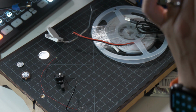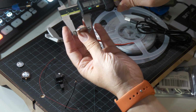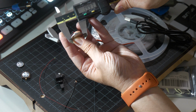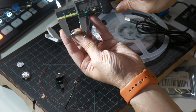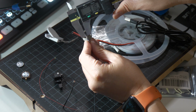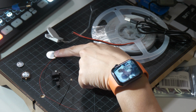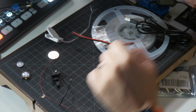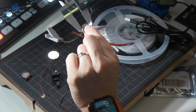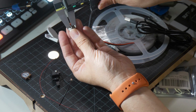If you're unfamiliar or you never thought about it, the reason this is called a 2032 battery is because it's actually 20 millimeters, very close. Here's 19.85, depending on where I do the testing. It's 20 millimeters, 2 centimeters wide, and the thickness is 3.15 millimeters here, but essentially 3.2 millimeters. So 2032 means 20 millimeters wide in diameter, 3.2 millimeters tall. And same here, this is 1220, so it is 1.2 centimeters, as you can see right there, and just under 2 millimeters thick.